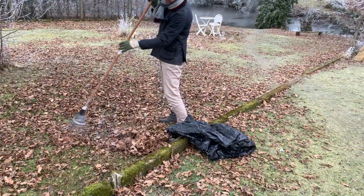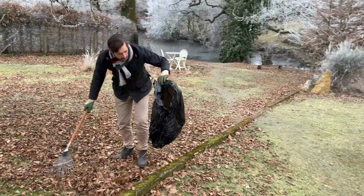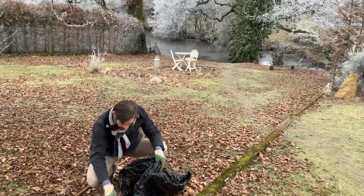One of the advantages of me doing it now actually is because they're quite wet with the ice, hopefully they'll compost a little bit quicker.